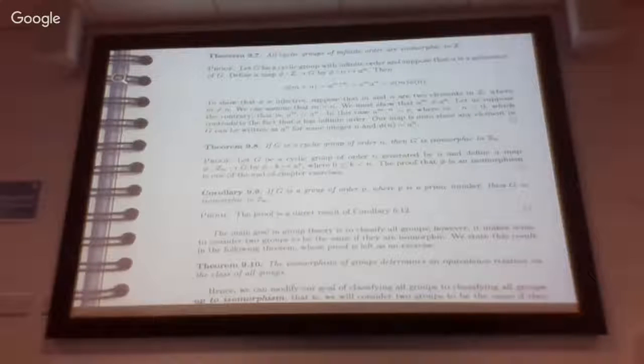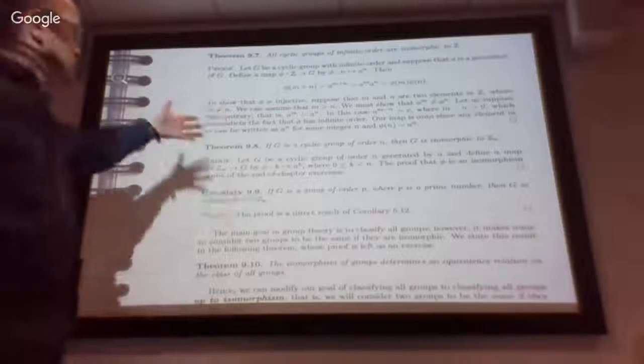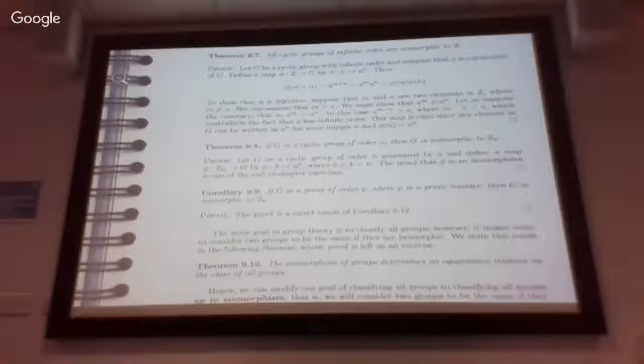That was proved because we showed that the order of any element has to be a divisor of the order of the group. But prime numbers don't have divisors except 1 and p. The identity is the only element of order 1, so every other element in the group must have order p. So every element in the group, apart from the identity, is a generator of the group. So it's cyclic. By the previous theorem, it's isomorphic to the integers modulo that size. Is that okay? Any questions about those results?